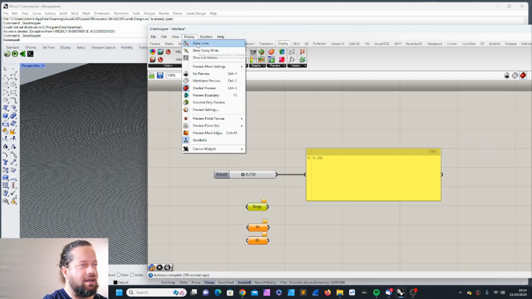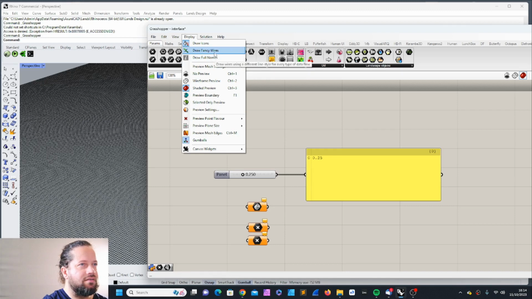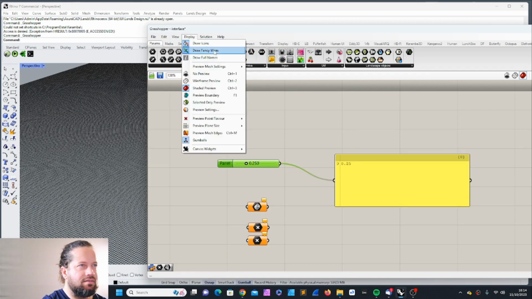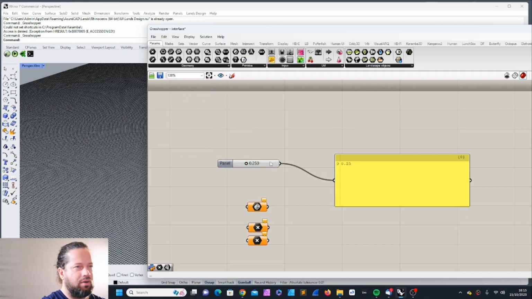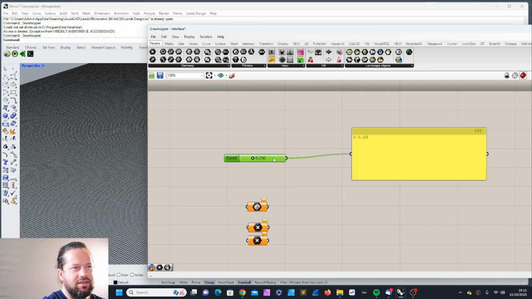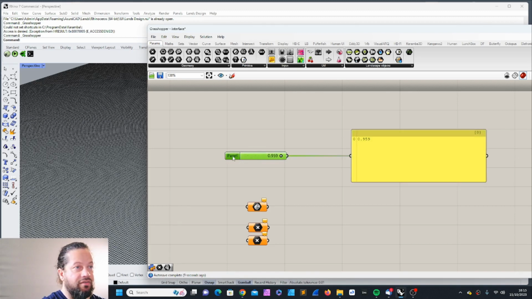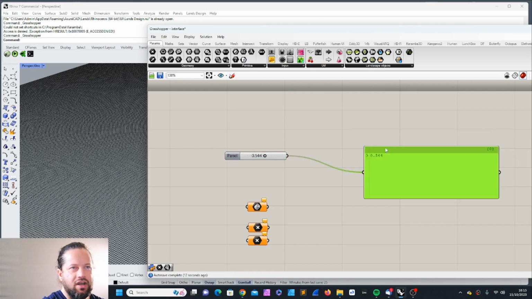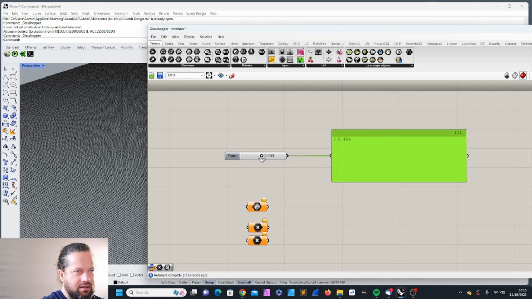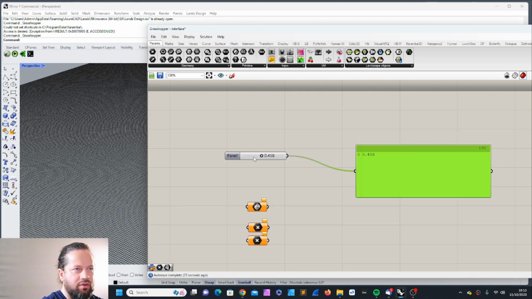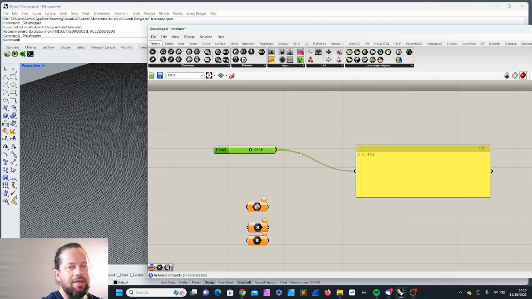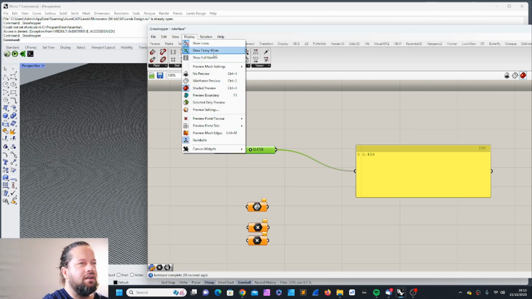The display, again, I will just go back. Draw fancy wires. That's something we will discuss next time. You need to understand what different data flows are. It's also just a fancy word. Don't worry about that. But basically you can have, and here, for example, you see I have a slider with a number and that's connected with a panel. That's a very simple, or a float number, which I can just then visualize here on the panel. I can see what that is. It's not very useful as a script, but it just explains that the wires transfer this information to here and the information can be different and that can be shown in the type of wire. That's why it says draw fancy wires. I will just leave it on.